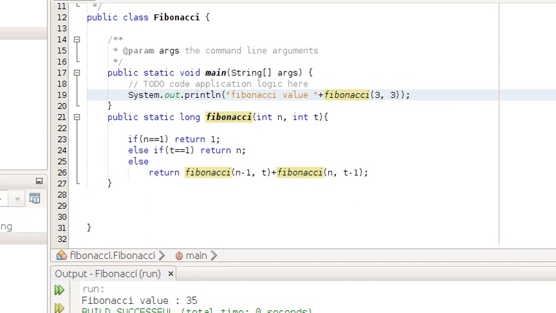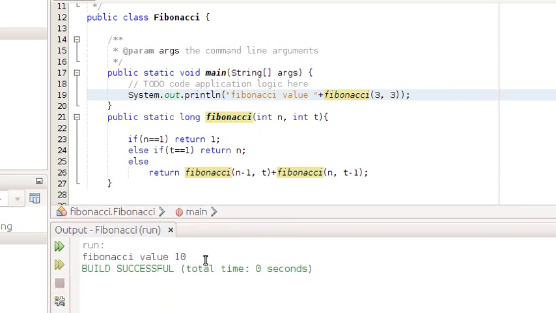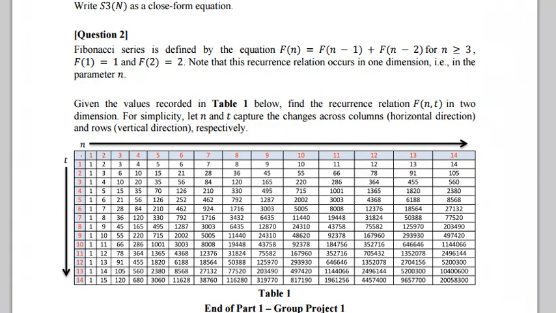Go ahead and run it. Alright, the value is 10. Going back to our question, n is 3 and t is 3, so 3 3 is 10. So this is working correctly.